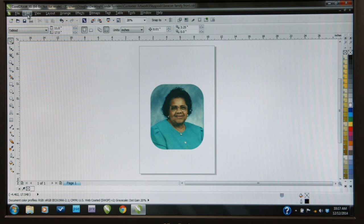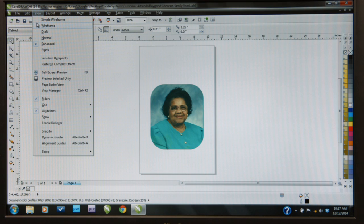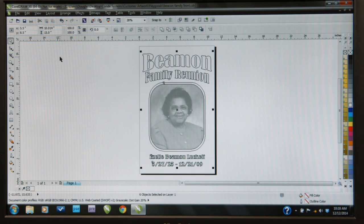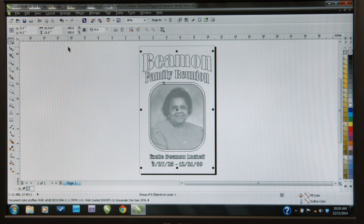Now to see what's going on here, I'm going to go to Edit and View and change my view to wireframe so that we can see the text in the graphic. I'll go ahead and make sure that everything is selected. And then I'm going to go to my Arrange and Group so I can group this graphic as one.